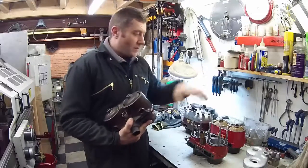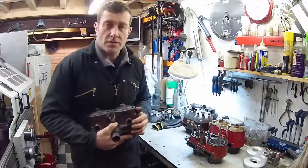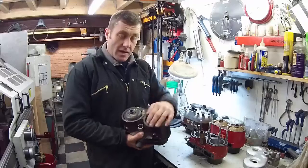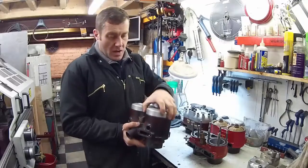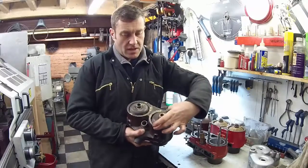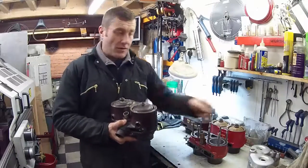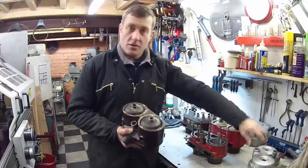Running through these in roughly age order — I've got four here which cover a reasonable amount of all the Scotts manufactured. This is an early block, early 20s. We can identify this by a couple of reasons: it's obviously a blind head block so it takes the standard water dome on the top. But the offset of the cylinders is slightly different to the later ones — there's a sixteenth-inch difference between the early and later ones, which is why on our website you'll find a variant water dome for different offsets.